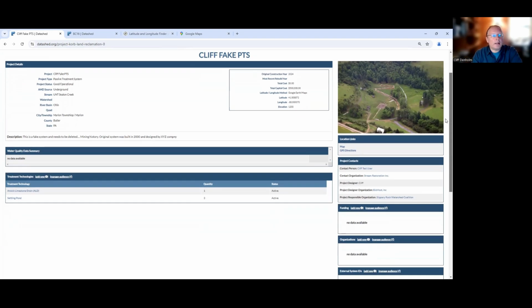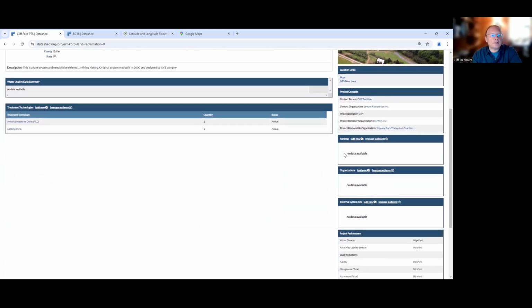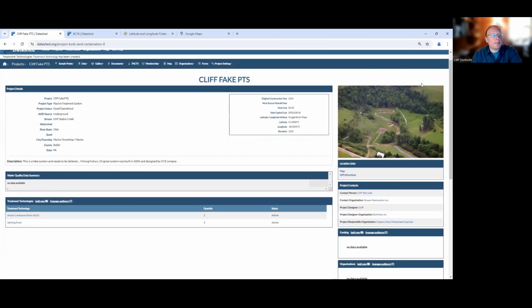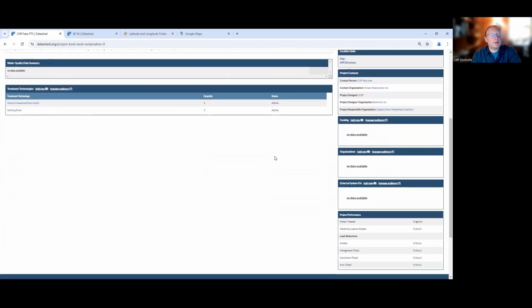On the other side, the project locations was included under that initial form. Here is where you would put information about funding. So you'll see up above that it says that the total cost is zero. That's because no funding sources have been added. Again, pretty simple. You just click Add New.